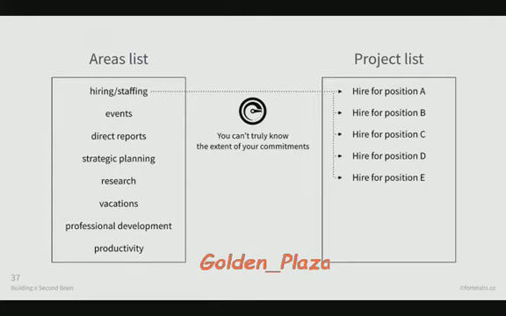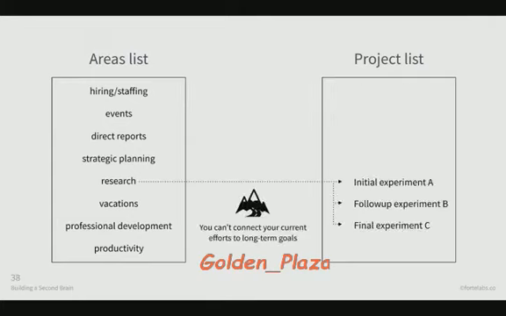The second thing you can't do unless you have a good project list is you can't connect your current efforts to your long-term goals. I often say that everyone's biggest bottleneck is just getting up in the morning. Personal motivation is the number one problem we always have to solve. Now, imagine waking up to the same list of responsibilities on the left, day after day, week after week, month after month. No matter how much effort you put in, how many hours, a list of areas of responsibility rarely, if ever, changes. They are ongoing standards. I couldn't design a better system to kill motivation if I tried.